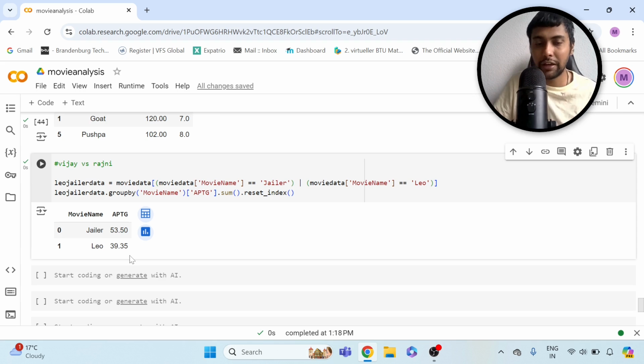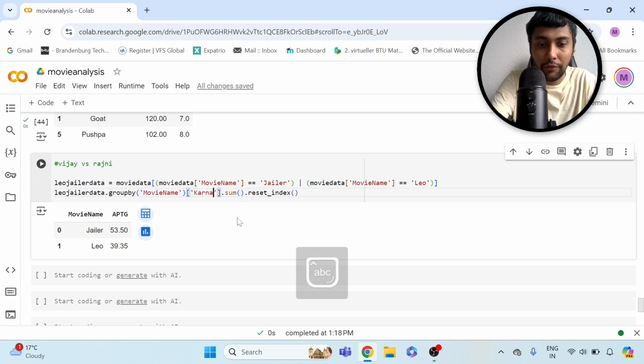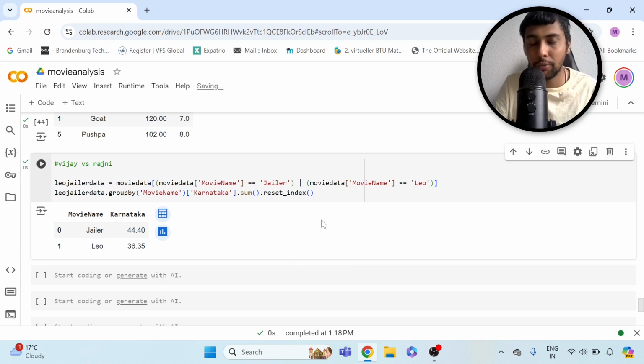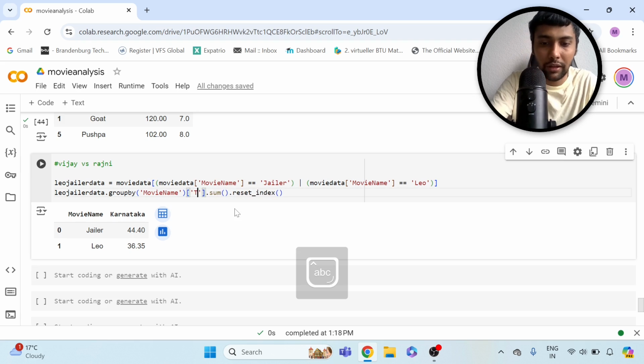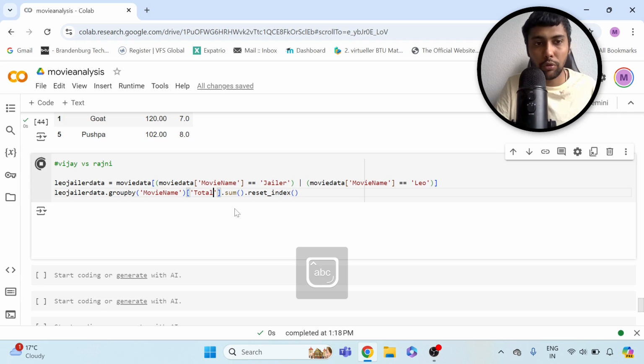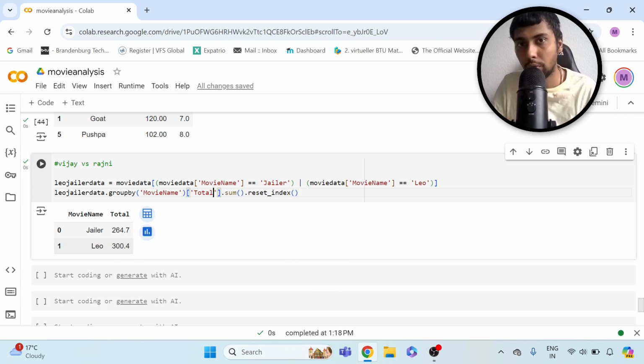Rajinikanth still has significant audience in the Telugu states, I presume. And in the home state for Rajinikanth, although he acts in Tamil movies, his home state happens to be Karnataka, it's still able to hold, right? Like that 8 or 9 extra crore. And as you notice, because of the bigger opening in Tamil Nadu, Leo was able to stand out, right? And that is why in the total numbers, as I was showing in the beginning, there's about a 35 crore extra for Leo in the first week, right?